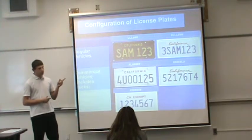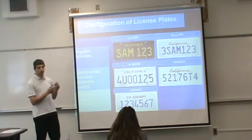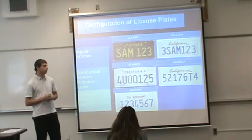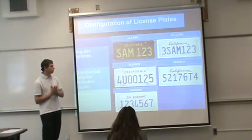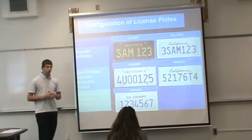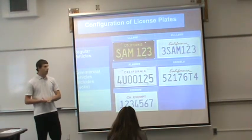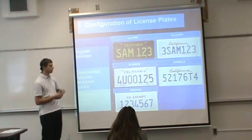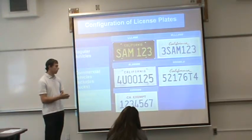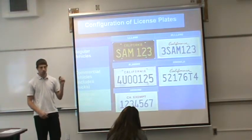An interesting thing about license plates in that configuration is that the first and the third letter spot are never going to be an I, an O, or a Q, because they can be easily mistaken for numbers. Another type of vehicle that has a different license plate configuration is commercial vehicles, which is pretty much trucks. What they have is 1 number, then a letter, and then 5 numbers. And that distinguishes them from regular vehicles because they have different registrations and everything. And they also started running out of those combinations, so they've had to reverse the order. See, now they have the 5 numbers, the letter, then the number.